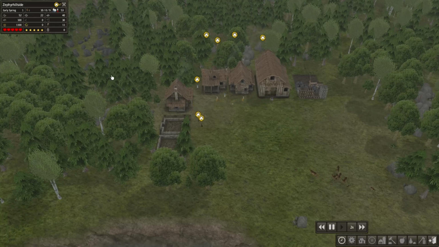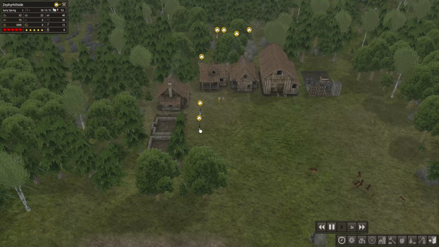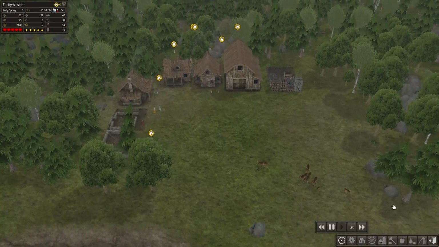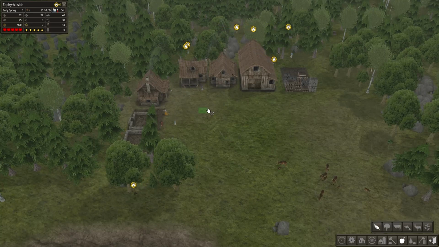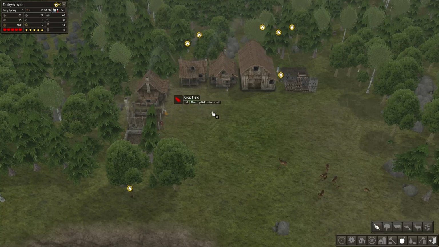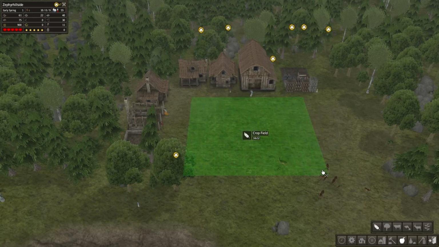So before the first winter, keep in mind it is early spring here, before the first winter, we're going to try to get food and firewood up as soon as possible. So actually, why don't we start food production right away, and I'll explain something cool. We're going to build a crop field, and we'll just spread this as basically as wide as it'll go. That is pretty darn wide there.